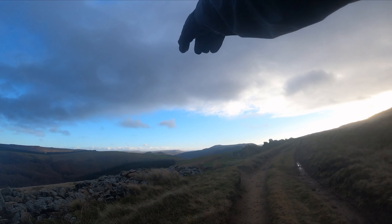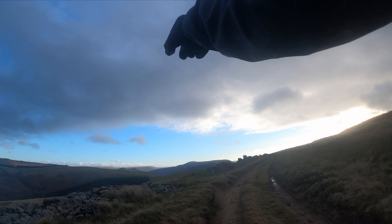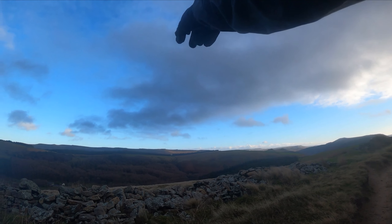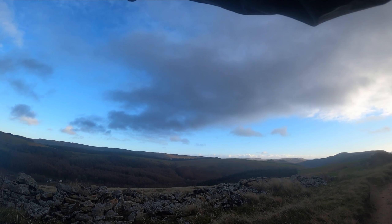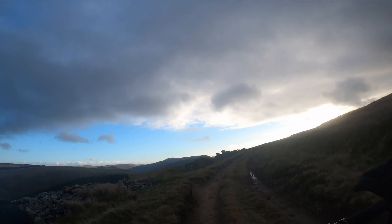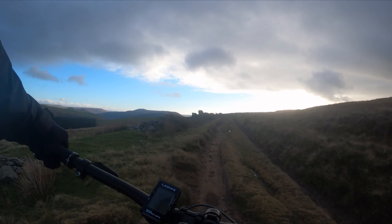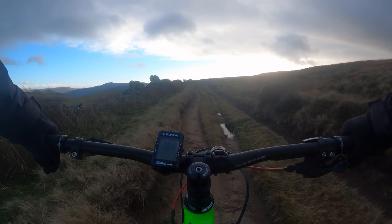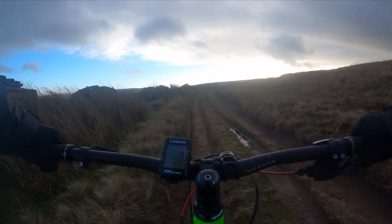Hag Farm crossroads just up there on the hill there. I'm heading up here — I think it's Hope Cross I'm heading towards. I'll be glad when I can get back on the bike. I might reward myself with a drink once the peak of the summer's here. So those two hills — that's Crook Hill, Wynhill, Bamford Ridge and Stanage Edge. I've just come across there.